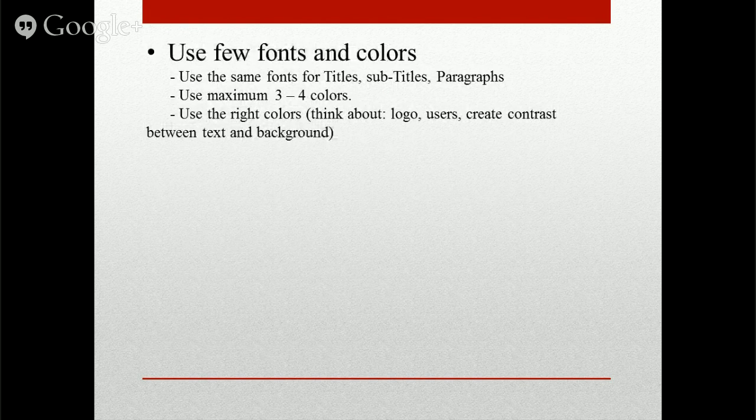Another suggestion is to use few fonts and colors. Use the same font for the title, for the subtitle, for the paragraph. Don't use too many colors and use the right colors. For example, if I create a website for Coca-Cola, most probably I will use colors like red and white. So the colors should transmit the information about your product, about your brand.